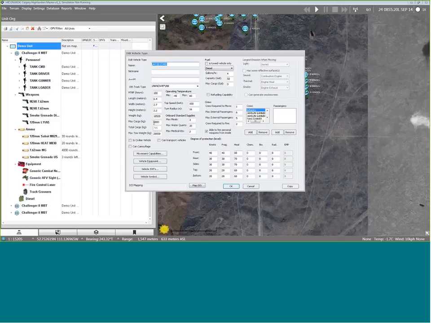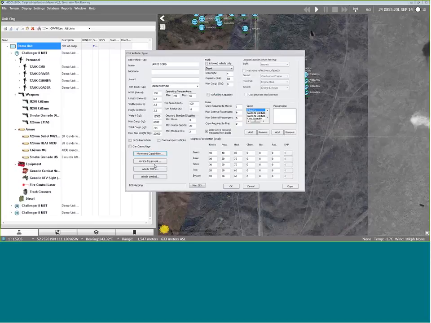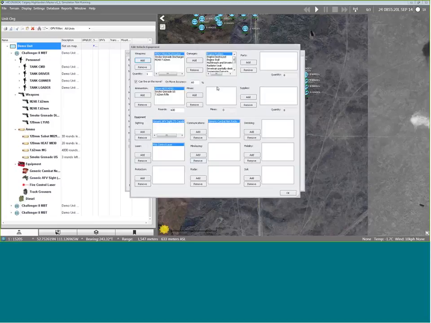which has all of the characteristics of the platform, all of its protection, mobility, its crew, and how much fuel. I can change and modify and adjust its movement capabilities. So if we have an up-armored LAV, it may be slower, but it may have a detrimental effect on other terrain. So it may not work as well as it used to in the brush environment or the deep snow. But I can also add equipment to it.